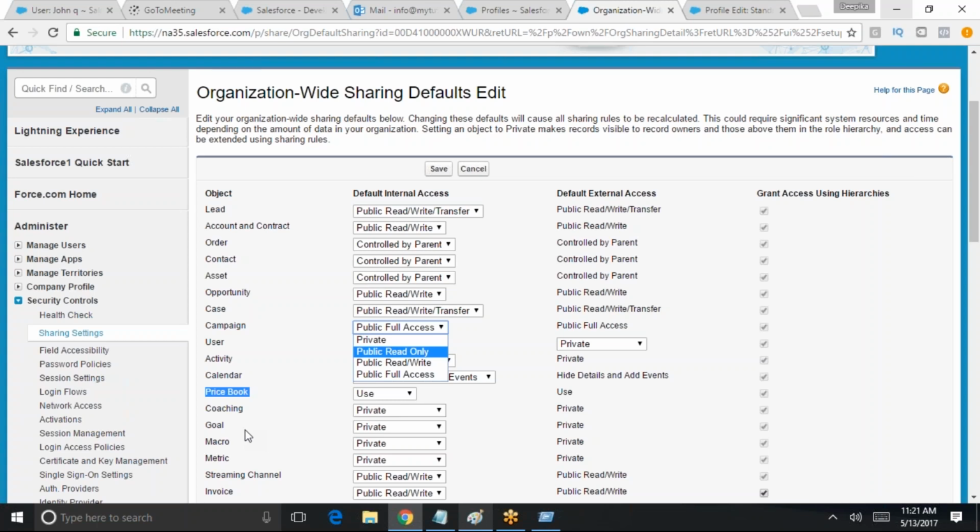Editing, you know, is changing that particular object. Everyone will be able to read it, edit it, change the ownership, etc. But Lucy, who is the owner, is the only one responsible to delete that particular object. That is what the public read write transfer means. Did you get it?